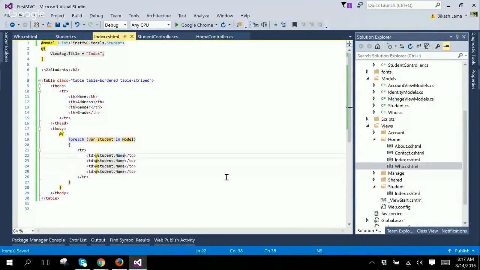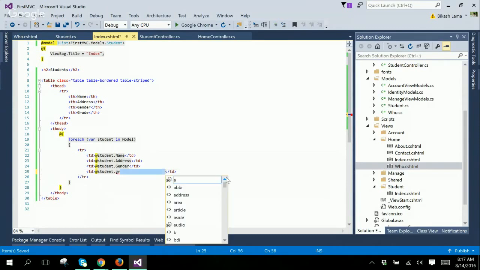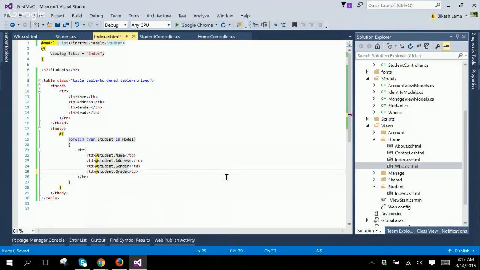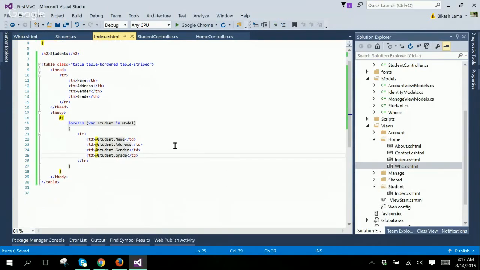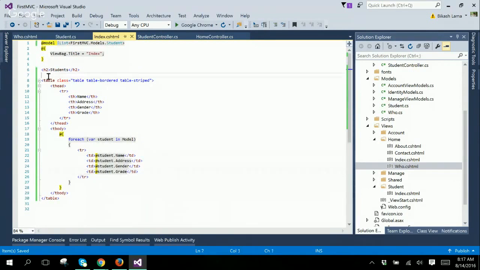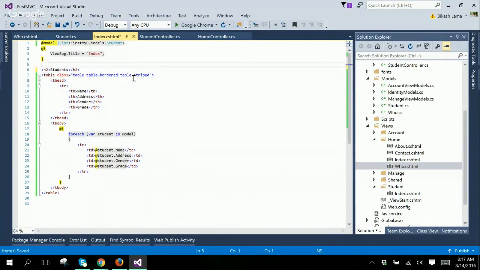Then we have address, we have gender, and we have grade. Okay. So see, it's pretty clean and pretty easy. Let's start. So let's see how this works.